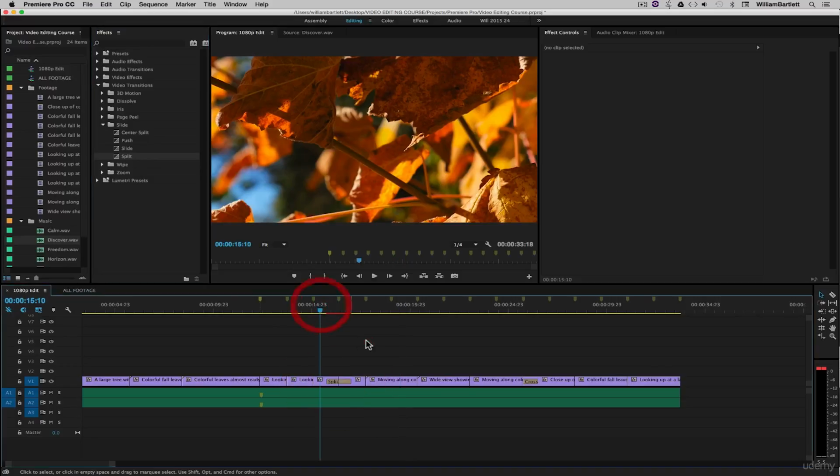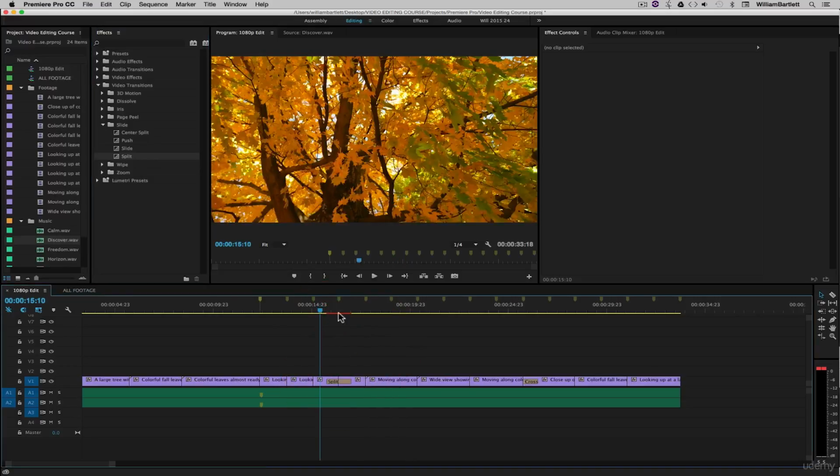For example, we'll do it on this one. Now you can see it turned into red here. That means it takes more processing power and it may not play back perfectly. The yellow line means that it should be able to play back. A green line means it's fully been rendered and it'll have no problem playing back.